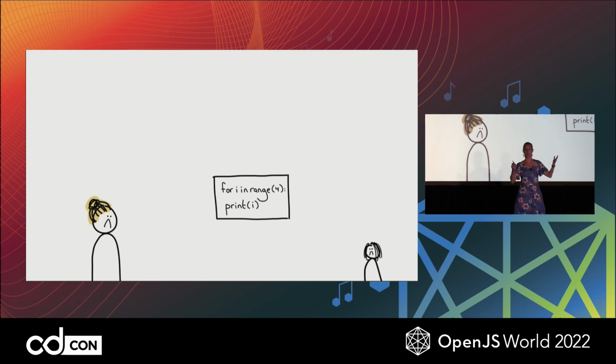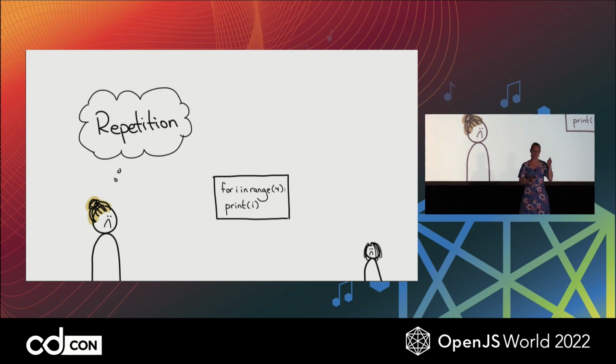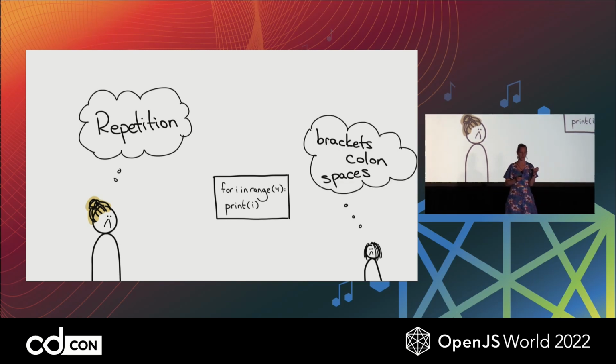Something like this. This is a simple Python program which just lists 1, 2, 3, 4, or actually it lists 0, 1, 2, 3, but let's say for the sake of argument that this is just 1, 2, 3, 4. So what I wanted to talk about is repetition. I was like, oh, children, look here. This is conceptually the idea of a loop, the idea that a line of code can be used multiple times. But this wasn't what the children were seeing. The children were looking at the code and were like, oh, rules, brackets, colons, spaces. They couldn't really focus on the concept of programming, the concept of repetition, because they were so concerned with all the details.